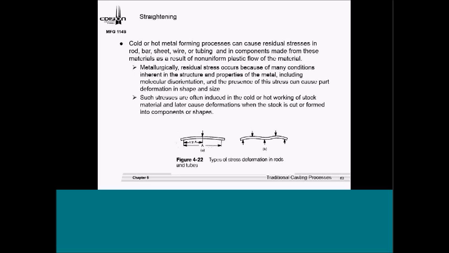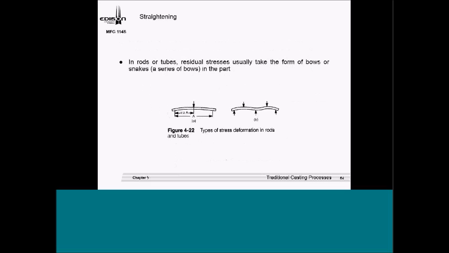And we're talking a little bit about straightening then, whether it's cold or hot metal forming processes that they have residual stresses sometimes, whether it's plate, or it's definitely after a fabrication that you may want to straighten the part itself. We'll talk about actually how we end up doing that. Straightening rods, shapes, or tubes.